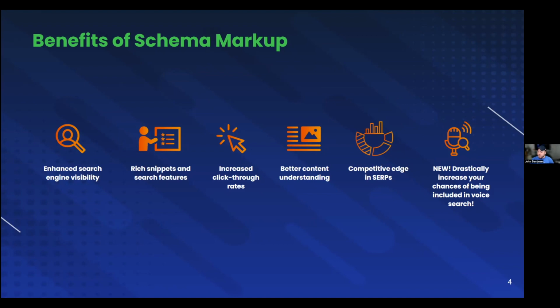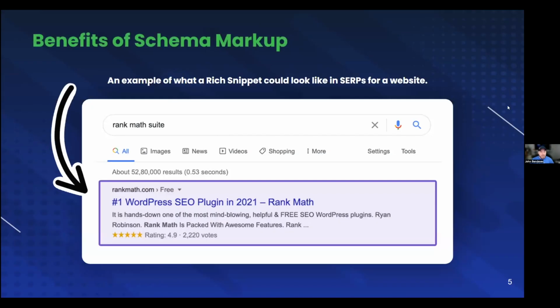Some examples of what Schema looks like for different applications. I don't have any affiliation with Rank Math. I'm going to talk about them a lot because they're one of the leaders in Schema, in the plugins that they have. And they had some great examples on a link that I'll share later as well, with a blog post that they have. So a lot of the reference that I have will be with Rank Math, but I have no affiliation with them. Actually, don't even use them as our primary Schema, but this is from their blog post.